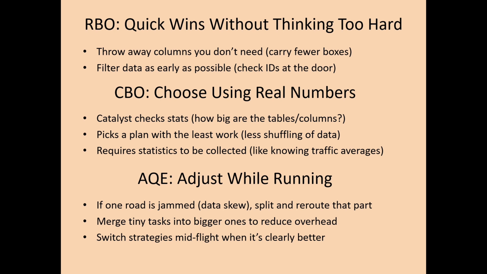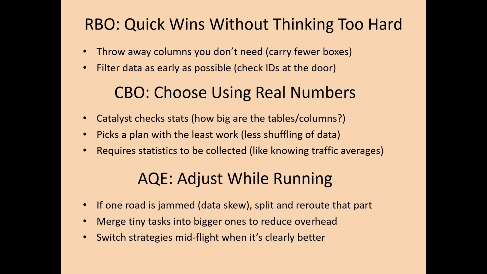It adjusts while running. So while running your job itself, it will be active. And if one road is jammed, like I just gave you the example of the road trip from office to home. Like that, suppose there is a blocker, there is data skewness. It will repartition that. It was helping you while returning home by rerouting your way.